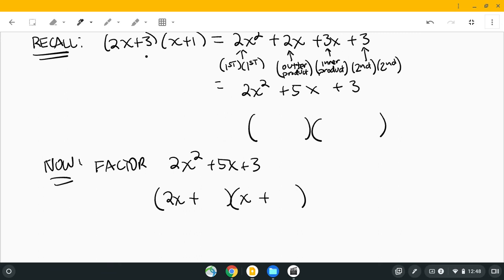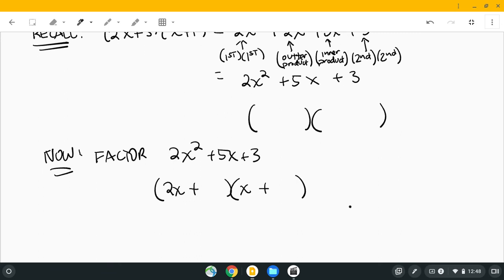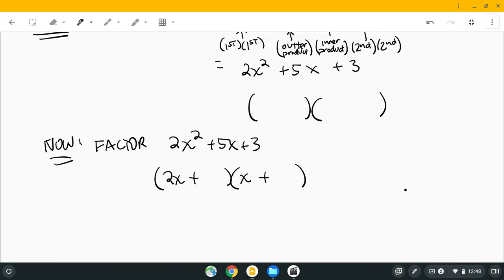We can see from up above that it's going to be a 3 here and a 1 here. And let's suppose you thought it was 1 times 3. Suppose you thought it was going to be this. So we see here 2x times x is 2x squared, 1 times 3 is 3, and oftentimes students think, oh, all right, I got this one right because I get the 2x squared and I get the positive 3.